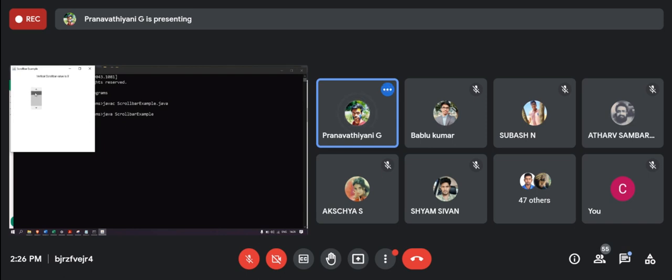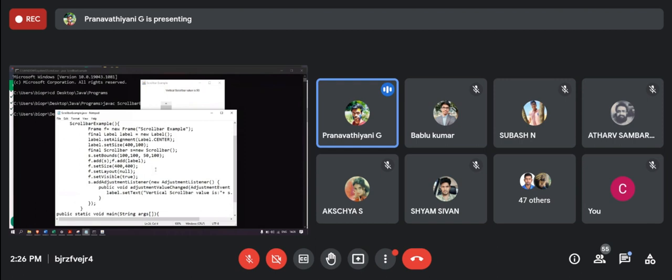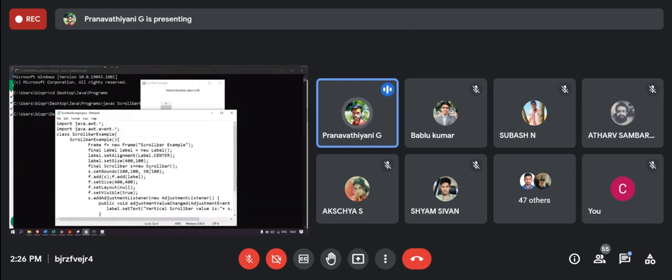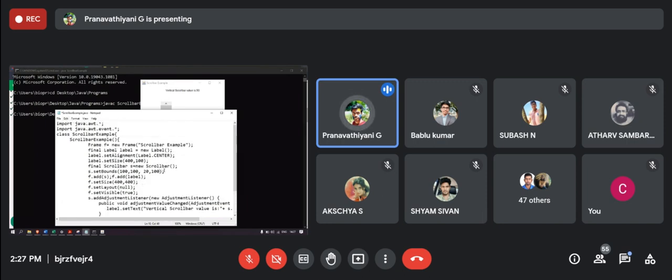Here it is, 10.4.0. If I move it here, it just moves along the way. Since this is extra, I can't move up to that. If I want to change, I have to change the boundary for S. So 50 to 100 I kept, right? I don't want 50, I'll just keep it 10, 20 maybe, and then 1000, let's see. I think this will exceed the frame, so let's keep it 300 maybe. 350, let me keep.